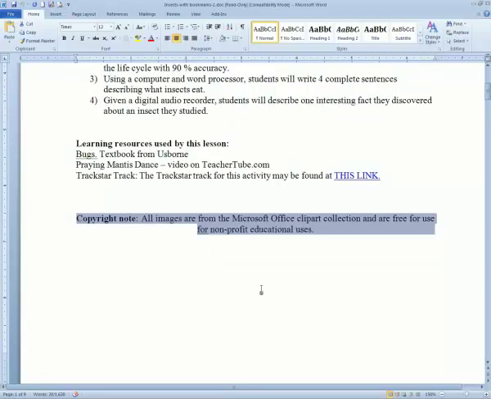And if you're using images that belong to somebody else, it's probably a good idea to cite them here to avoid plagiarism, because by definition, anything that you put on a class assignment and sign your name to is considered to be your work unless you indicate otherwise.